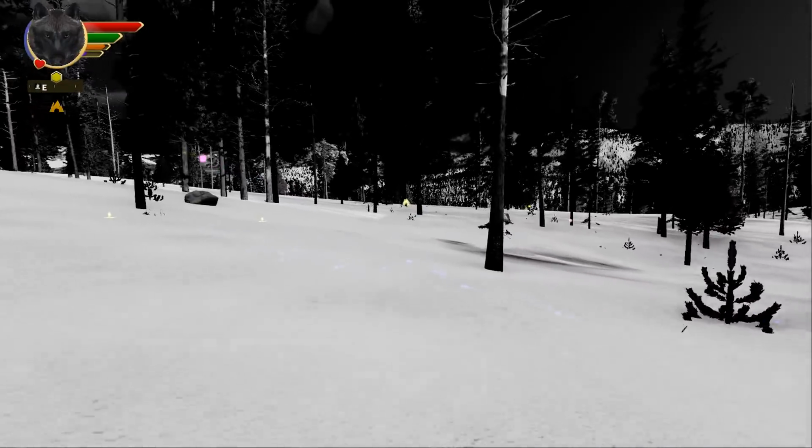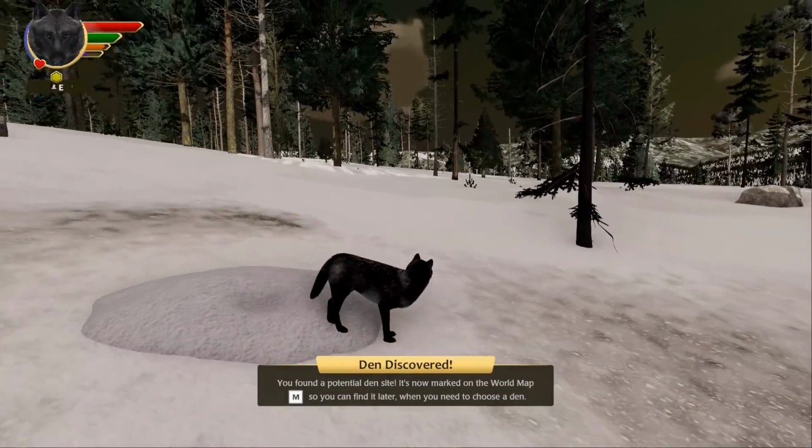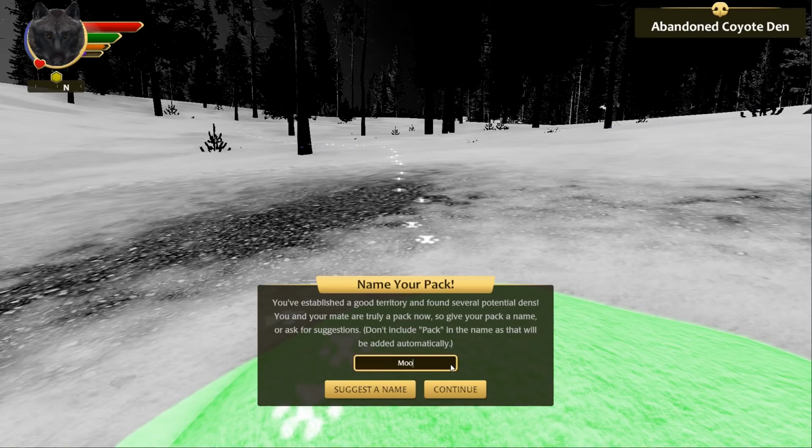Oh, over here, over here! The den's over here! We found it! All right, so we have discovered another abandoned coyote den, and we can now name our pack! You've established a good territory and found several potential dens. You and your mate are truly a pack now, so give your pack a name, and let's suggest a name just real quick.